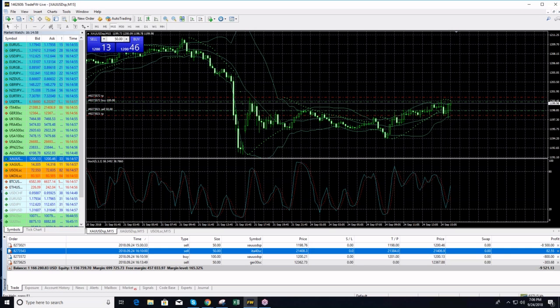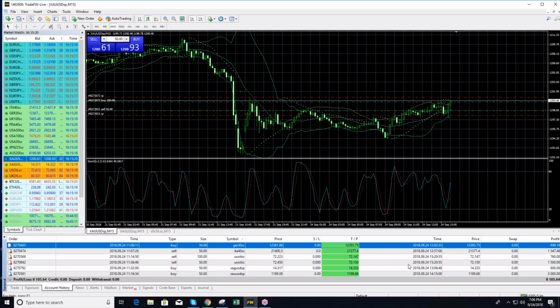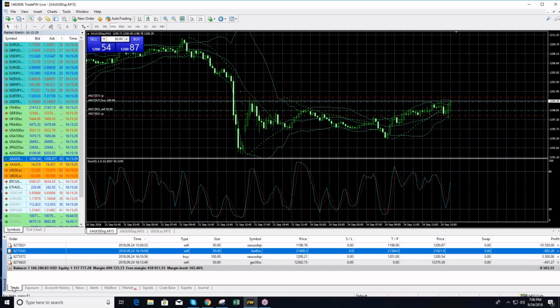Our Italy 40 position started to make money. It's an extreme volatile time right now. In the morning, it was not volatile. I mean, we needed so long time to hit our take profits. In the morning, we almost closed only our DAX position, as you remember. All the rest we closed throughout the day. And you see how long it took. The day was very slow. Now with the speech of Mario Draghi, it started to be a bit more interesting for us.